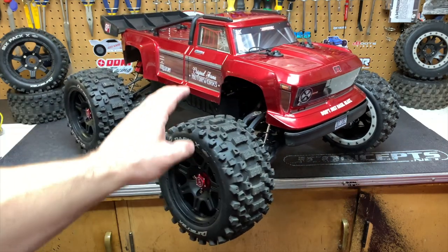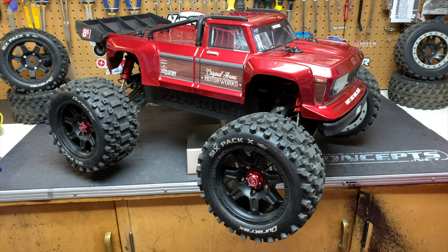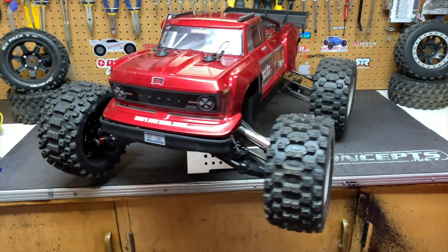And this year I've been running a lot and I've been really enjoying the Duratrax wheels and tires. I do find that a lot of times when I'm going out, if I'm taking one truck over the other, I'll swap the six packs on before I leave. So again, both sets of tires, guys, are very good wheels and tires.